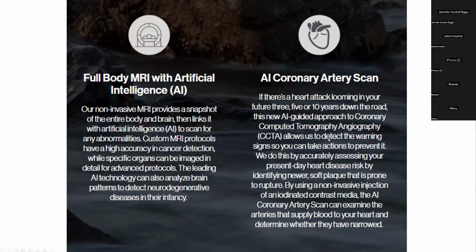Here's a coronary angiogram that's read by AI. And you and I talked about this, that this could lead to, and this is a whole body MRI. And we talked about, you do whole body MRIs and you're going to find artifacts. Okay. You're going to go on a wild goose chase. And this could also lead to not an event, this could lead to a procedure, right? So talk a little bit about some of these things.